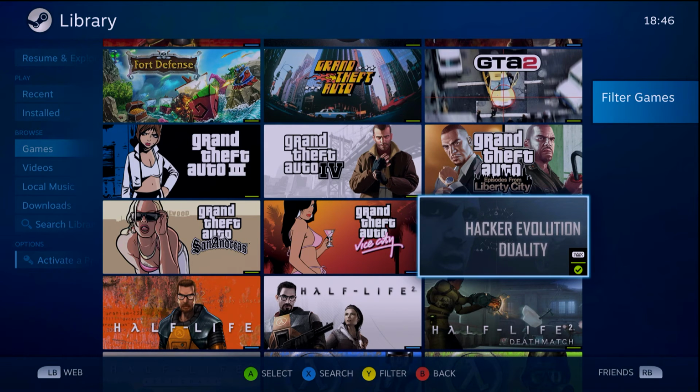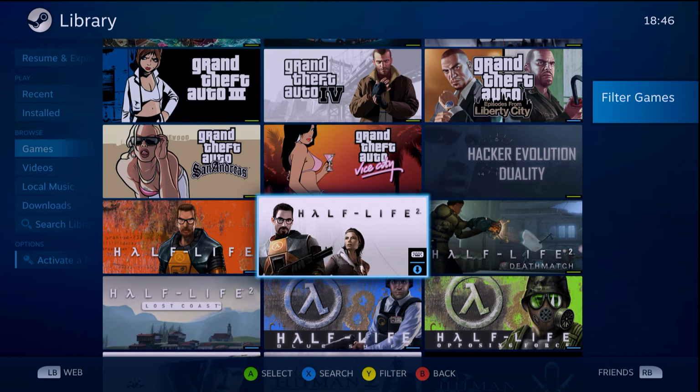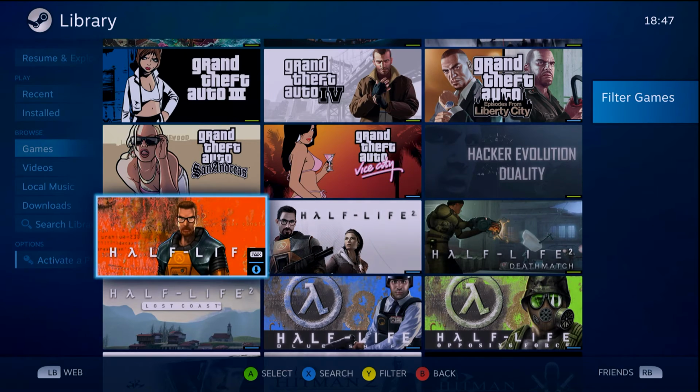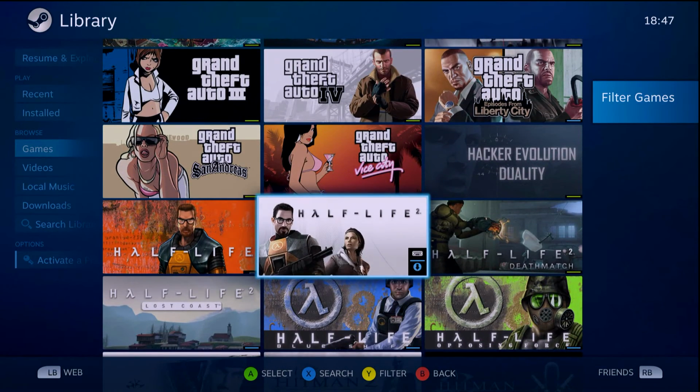Hacker Evolution Duality, it's one of the 10 CD Keys games. Half-Life, again, this was from Half-Life 2. They gave you Half-Life, the original game, for free when you bought Half-Life 2 when it first came out. I think it was kind of like an apology for all of the problems that they had with the, I think Half-Life 2 was one of the first games, if not the first, that required online activation, and the servers were messed up and no end of problems, so I think they gave away Half-Life and, like I say up there, Counter-Strike, etc. for free.